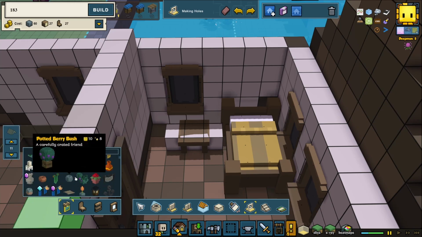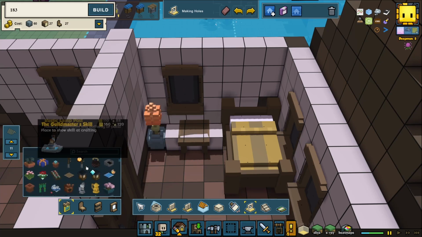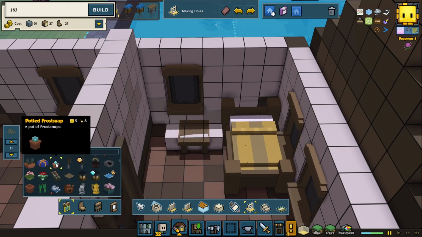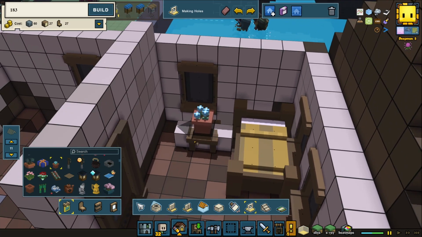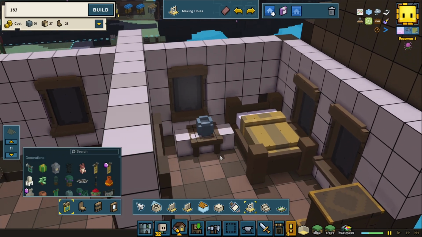If we go to, for example, decorations, we can find something we want to have there. Maybe a potted flower that's huge. That's way too big, right? We could put a teapot, we can do it later as well, of course. But for example, maybe we'll have a potted frost snap sitting there. Like I said, it is really big though, compared to the table. That's not a really big table, but it's a nice neat thing. Perhaps we could have a green oil pot, for example, giving a little bit of light inside of here, right?